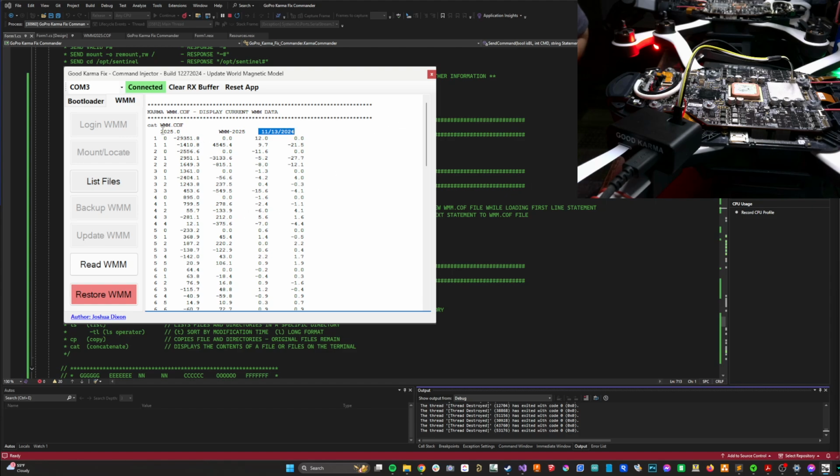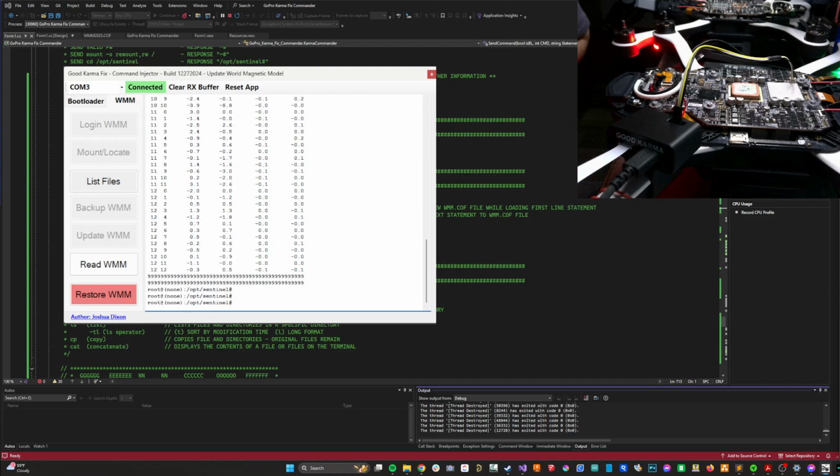So this is the header of the WMM.cof file, and this is the current. Now, if you click Read WMM again, it will read the backup data, so you can compare the two. See that it is WMM 2020, and 12/10/2018 is the date of creation.